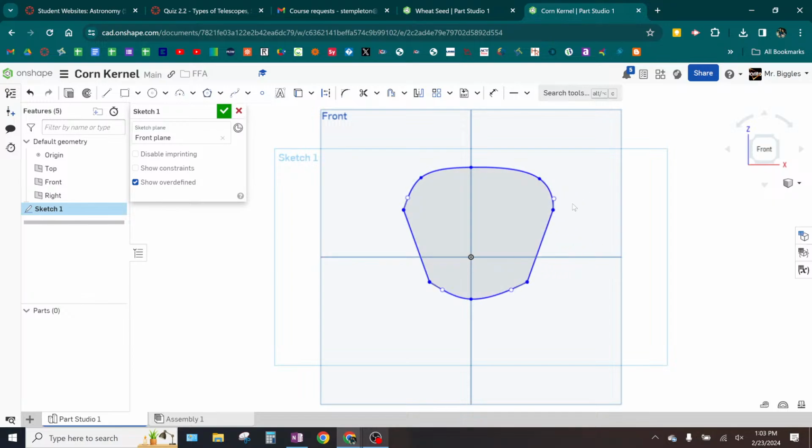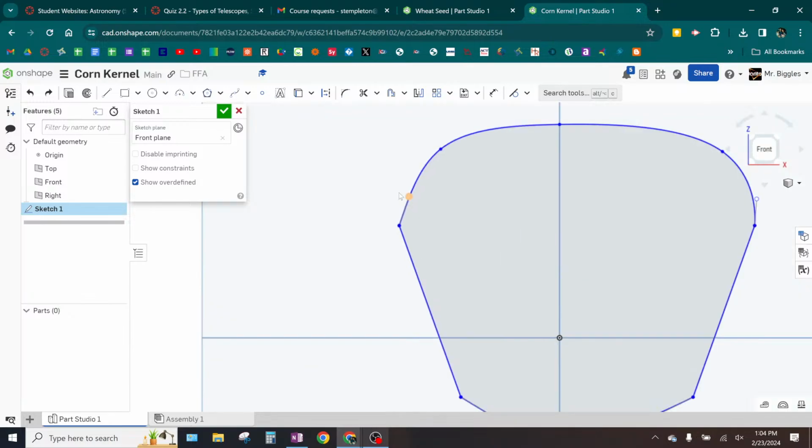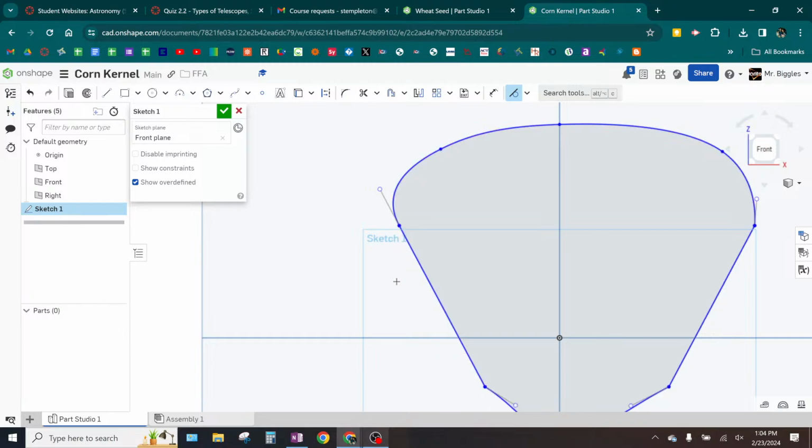Something else that's really cool. If you go do a tangent constraint, I can make this line go smoothly into this spline. Now, you may have noticed it did a funny thing and made it go the other angle. Why is that? Well, because there's two solutions. The line can either go like this or it can go like this and still satisfy all of the constraints that I applied. So you can always undo a constraint and finagle this to be a little bit more like that so that when I do this tangent constraint, it doesn't do something stupidly weird.